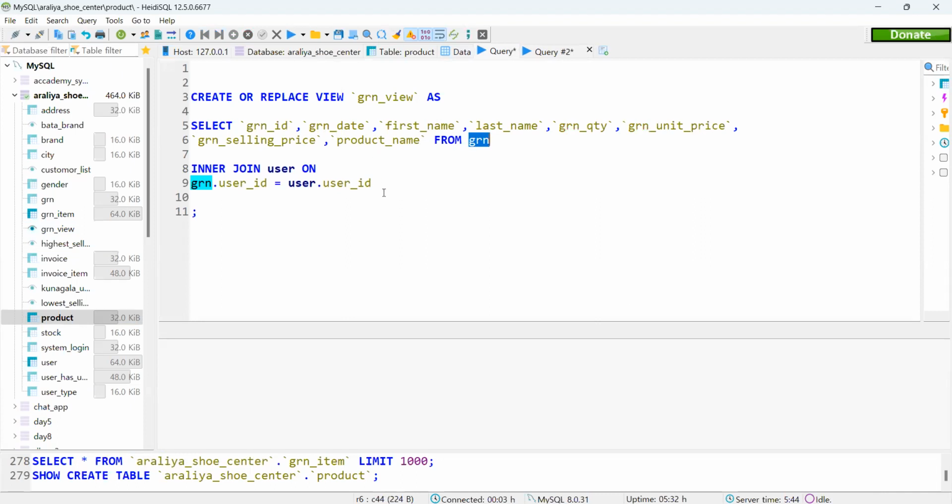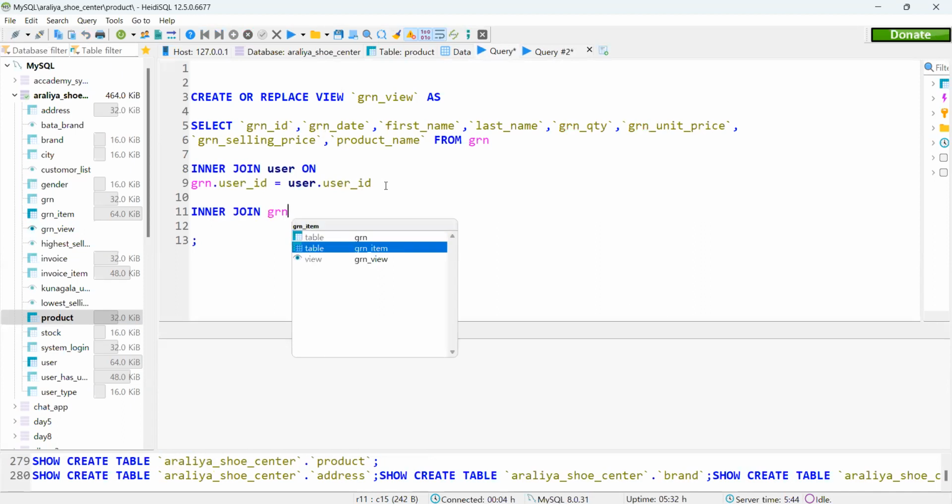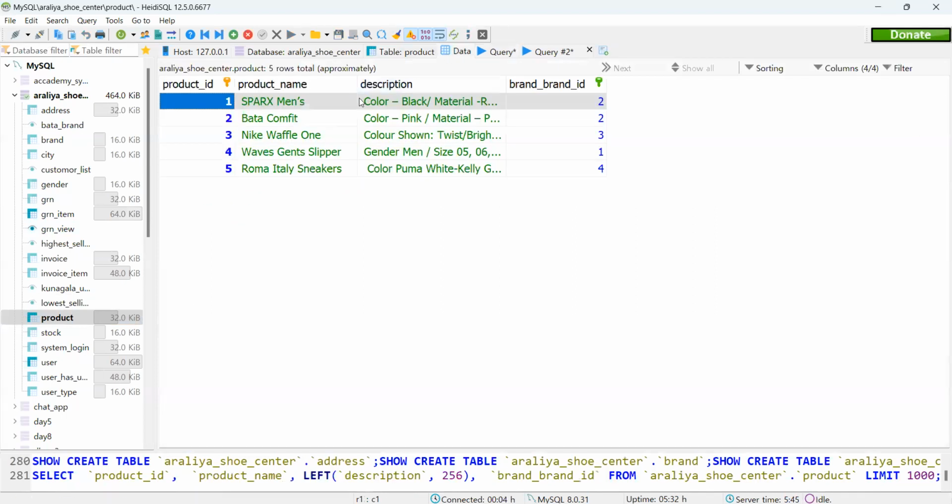We can join those two tables. First we join our GRN item, and we look at some columns from product.